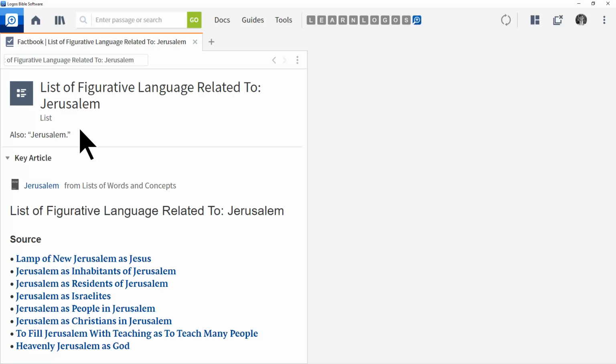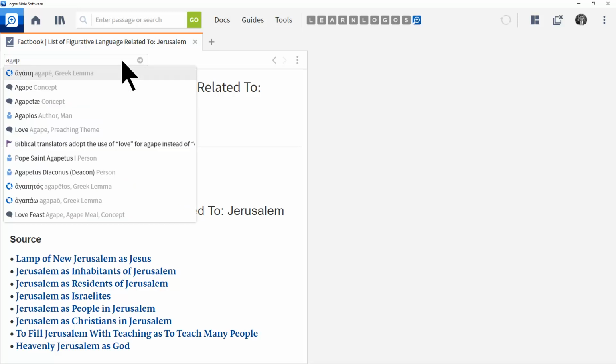And if you look below, you can see these different ideas of figurative language related to Jerusalem. Lamp of New Jerusalem, heavenly Jerusalem as God. So this can really help expand your understanding of the way this particular city is mentioned throughout the Scriptures in a figurative way.